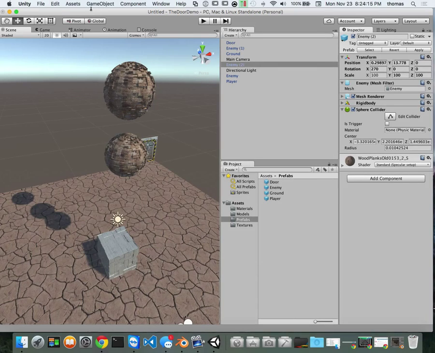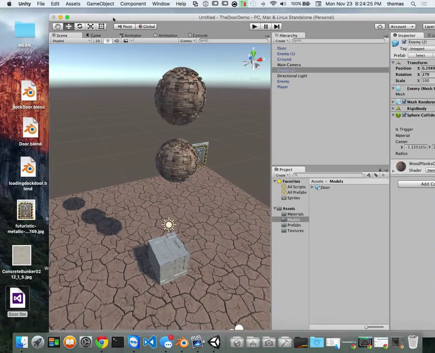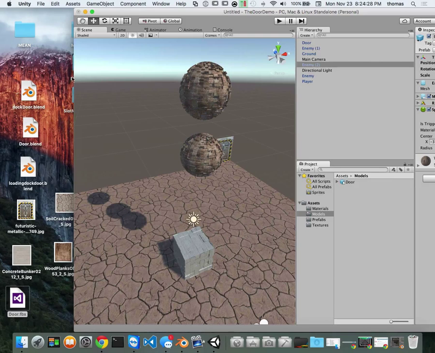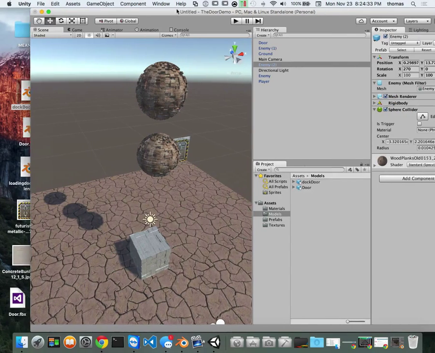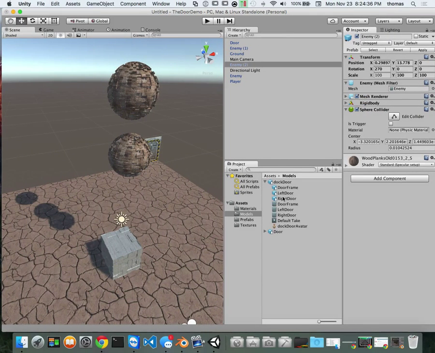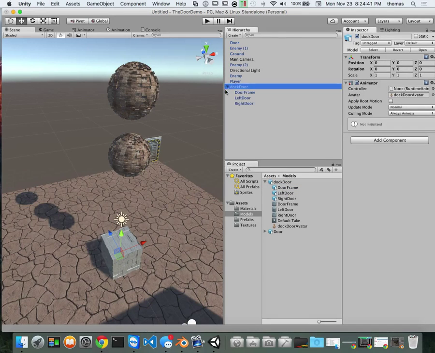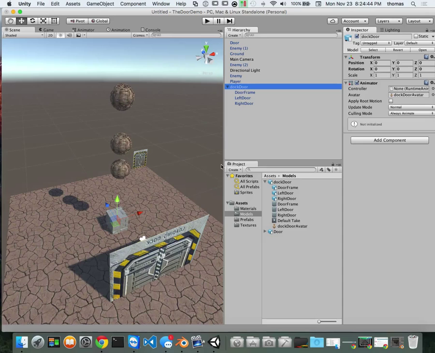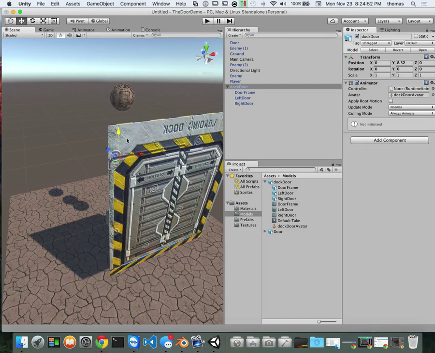Just as a treat, before you go, I can also import one more kind of model. So here's my door models. Now be careful not to kill those, but I can also import the other one. So I'm going to go back to my Blender model, and I have something called a dock door that I've separated. So if I rock in there like that, notice how inside there I have the door frame, right, which I can pull in, and the dock door has this object, right? So let's move this up a little bit. So if I select this, here's my object.